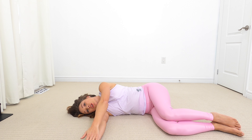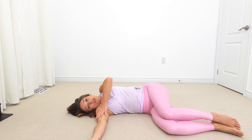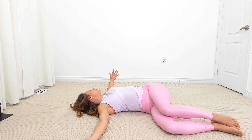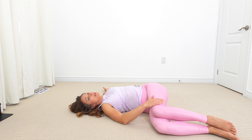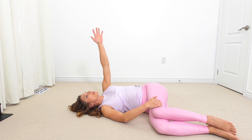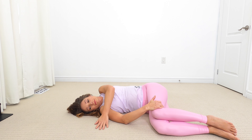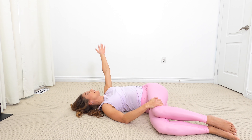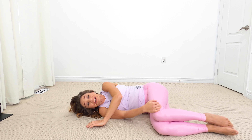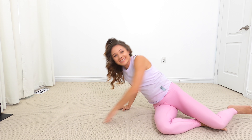The thing with stretching is we don't want to go too quickly — we do want to hang out and breathe into it. That's where we're going to feel the most benefits from the stretch. If you feel like you need to place the bottom hand on your knees to keep them down, you can. Let's go one more time on this side. I hope you feel really relaxed and I hope you feel good.